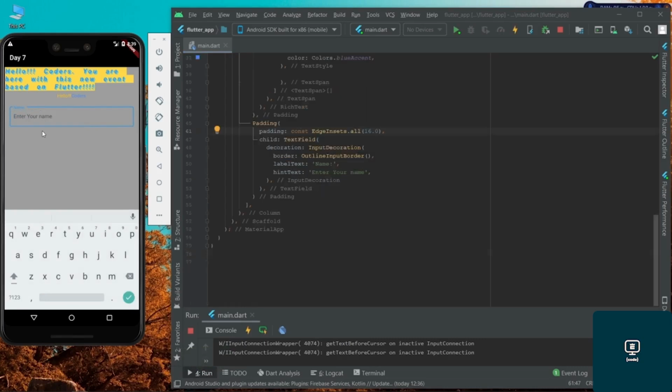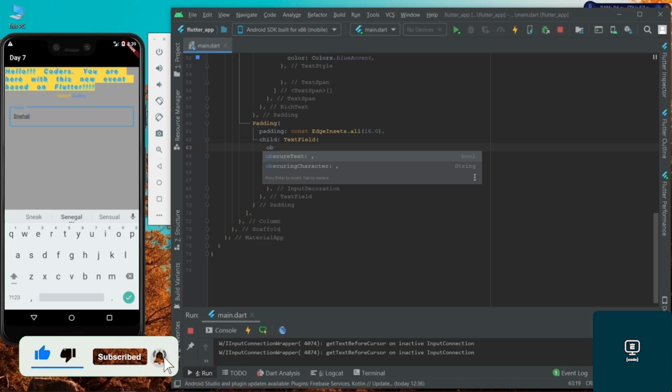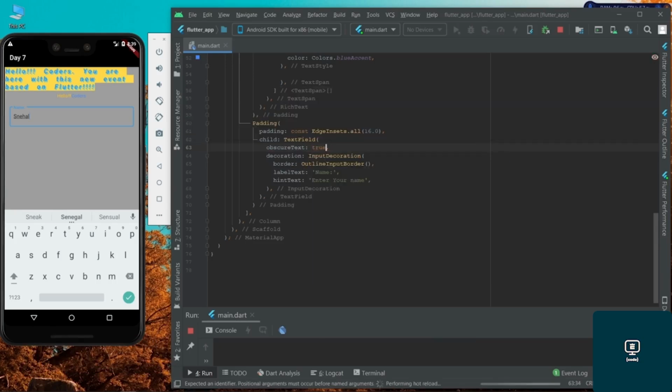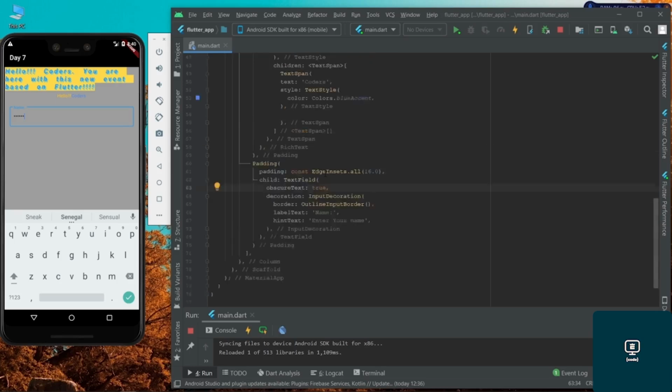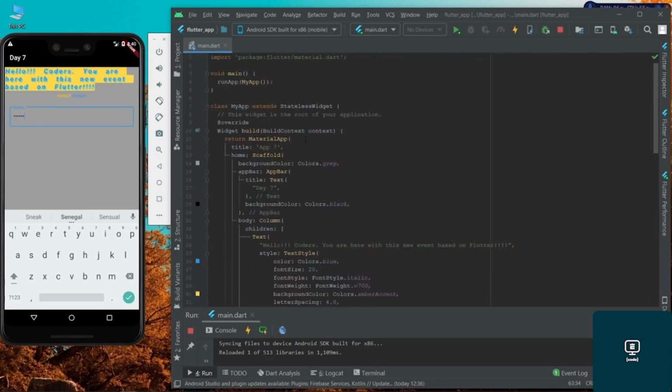Now this is the normal text field in which we can see what the user is typing. Like whenever we create a form, in that we are having a password field. So we want that the password should not be visible to anyone. So for that we can use this property of secure text. Now on specifying it as true, it will become secure. So now the user can't see what he or she has typed. So these are the properties available inside this text field widget, and these are the widgets we can use in our application. So this is all about this video.